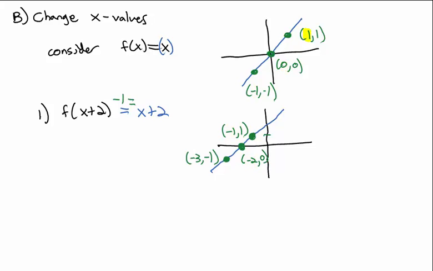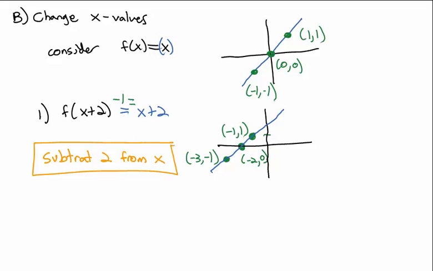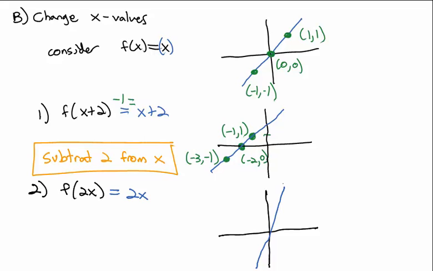Notice this is different than the y's, which did exactly the same thing. Here the graphs are going to do the opposite, and we subtracted 2 from the x-coordinates. So it kind of feels backwards with the x. We see plus 2, so we subtract 2 from our x-coordinates. Similarly, if we multiply the x-coordinate by 2, replacing the x with 2x, we get 2x. And that looks much the same as what we did the last time, but again, this time we're going to be really interested in looking at what happens to the x-coordinates when we keep the y-coordinates the same.